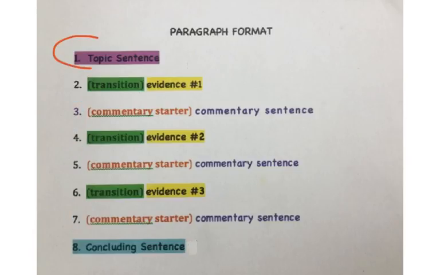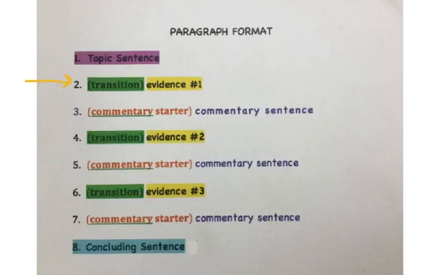First sentence. The first sentence is the topic sentence. You no doubt have written a topic sentence before. And in 7th grade, the things that you already know about a topic sentence won't really change that much. There might be a few things that we add to make your writing a little more sophisticated, but pretty much the topic sentence is going to tell me what you're going to write about in your paragraph and what your paragraph will be about. It is very similar to a topic sentence you've probably written and you probably know how to write. All right, let's move on to sentence number 2.